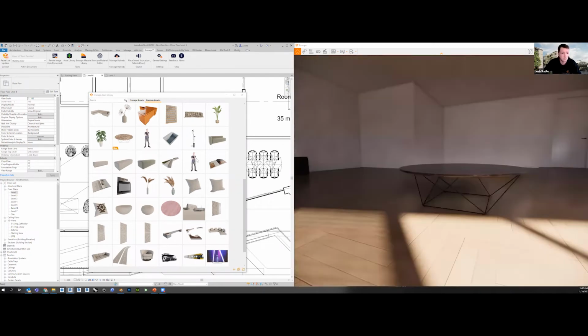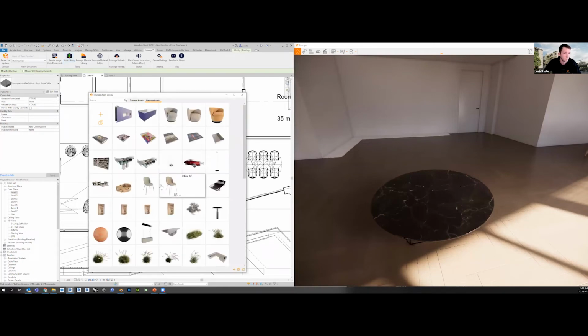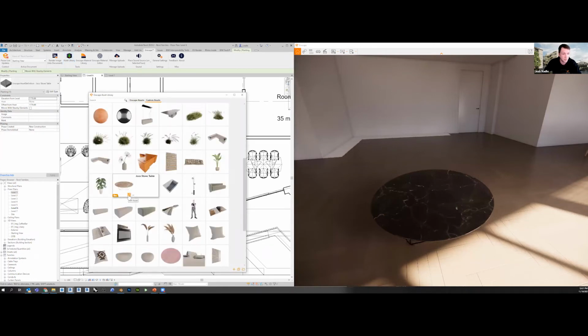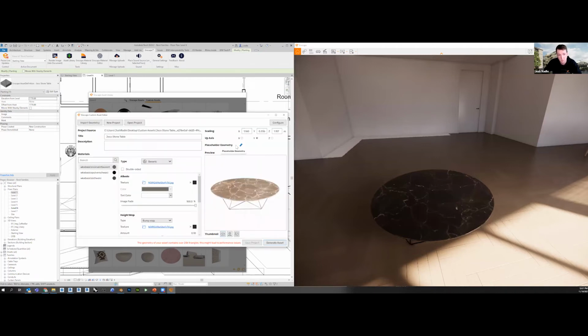But inside of Revit here, why it showed up as a box, let's check out why that is. So if we go back to our custom assets and scroll down to my asset, and I hit edit, you'll see this placeholder geometry section right here, there's a little link right here. If I don't put another 3D model in there, like a really low topology one, like we see as the preview images inside of Revit for the Enscape assets, it will just by default put it as a block.